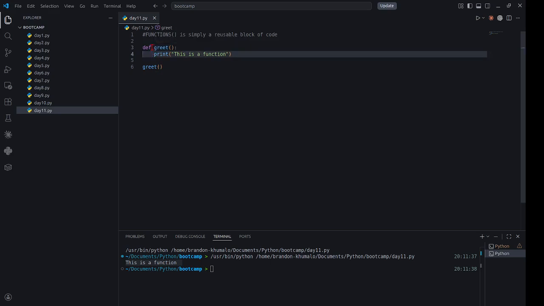After def, we give our function a name. In this example, we called it greet. And remember, a function always has these round brackets. These brackets are required even when there is no information to pass into the function.